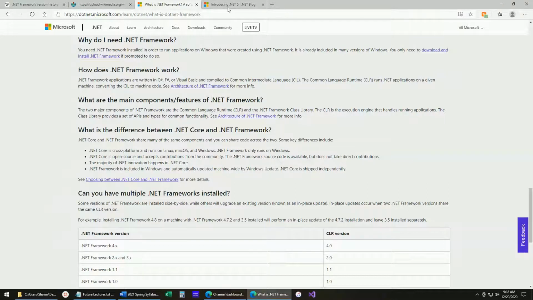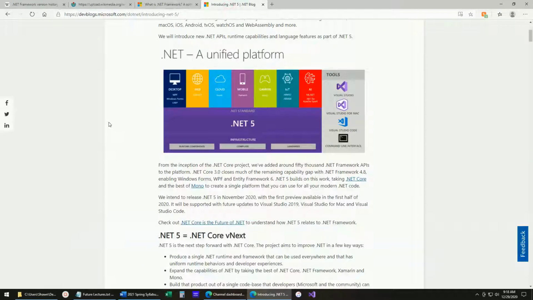So Microsoft finally took a breath and said, listen, this is just not working out. We have this .NET Framework, we have this .NET Core, we have all this other garbage going on, and it's really confusing people. So they said, okay, we need to stop this and create one platform. They're calling it .NET 5. They've gotten rid of what they called the .NET Framework and what they called .NET Core, and now we just have .NET 5 going forward.